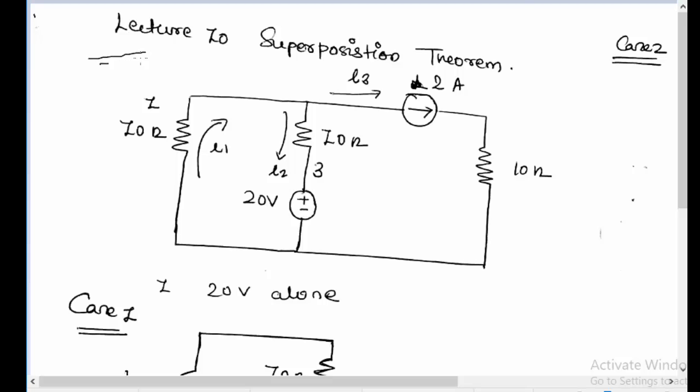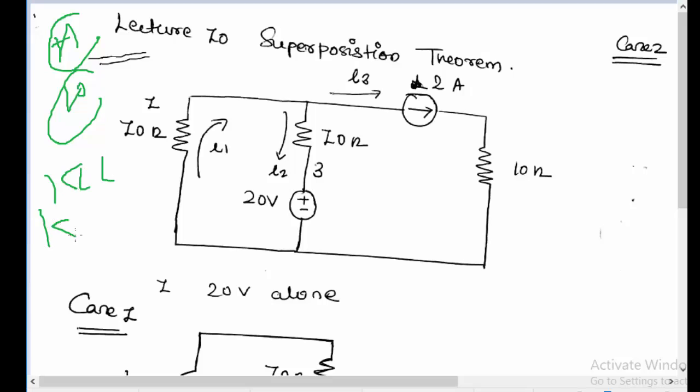This is the next lecture in the series on solutions to network theorems. First, in lecture one, we saw the active elements and the passive elements. Then we saw the different components like the inductor, capacitance, etc. Then we saw KCL and KVL, the Kirchhoff's voltage and current laws. Then we saw series and parallel circuits for simplifying the circuits.